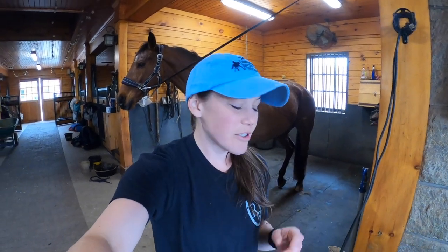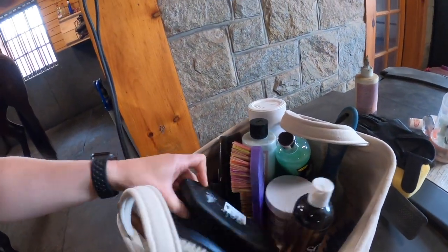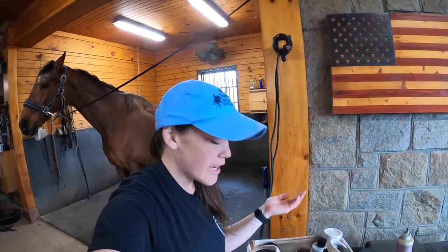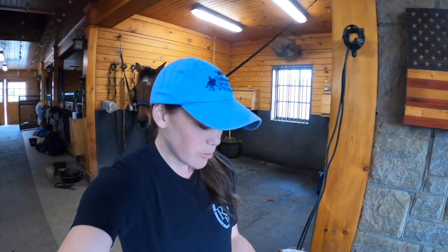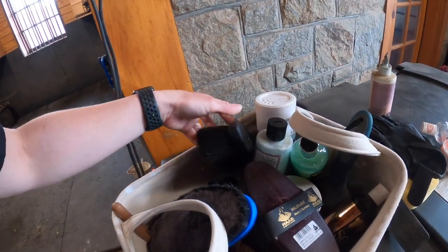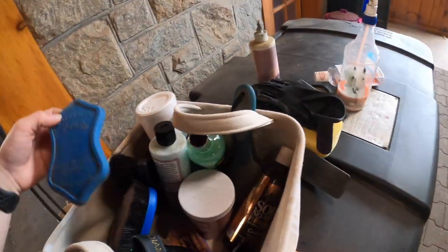The next part of my grooming routine is using a medium hard or stiff brush to dust all the dirt off. I have quite the collection of Haas brushes now and they're all used for something different. When I'm lifting dirt or getting away curried hair dust, I either use my military brush or another brush I won't try to pronounce. Once I've used the medium hard stiff brush to get all the dirt and extra shedded hair off, I use a finishing brush. I have a couple different ones — one slightly firmer finishing brush for their coat, and a super soft lantule for their face or at horse shows for shine.